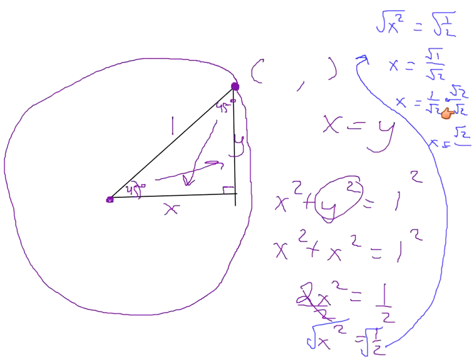So again, on the bottom, I get root 2 times root 2, which is going to be 2 times 2 is 4, root 4. And the square root of 4 is 2. So my x value for this coordinate is root 2 over 2. But we just said that x and y are equal, so that makes y root 2 over 2. So if you're wondering, where in the world did they get those numbers from on the unit circle? Here's where it comes from. We just had to set up a little Pythagorean theorem.